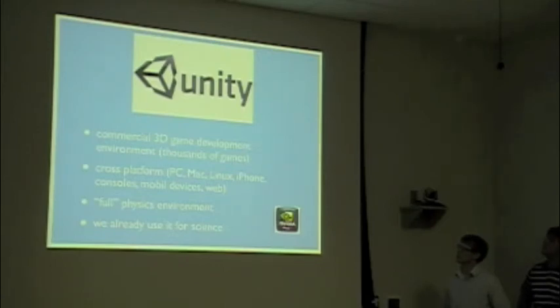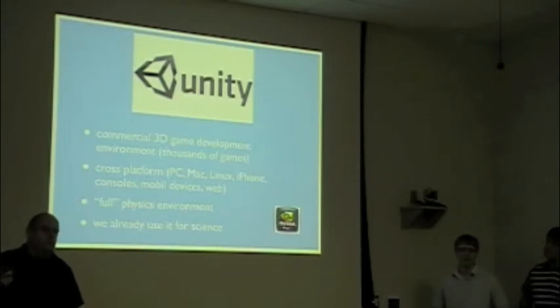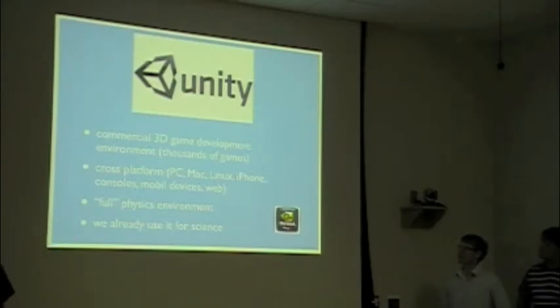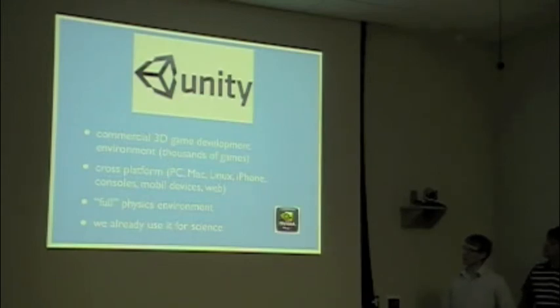Unity is a commercial 3D game engine that allowed people to produce thousands of other games. I think in its first instance, it's really successful. And one of the main reasons to do this is it's cross-platform. I design a game once, and then I can compile and distribute this on every known platform currently available. So PCs, Macs, of course, Linux, iPhone, consoles, mobile devices, web, you name it, you can release the game on that. So we don't have this Mac-only problem.